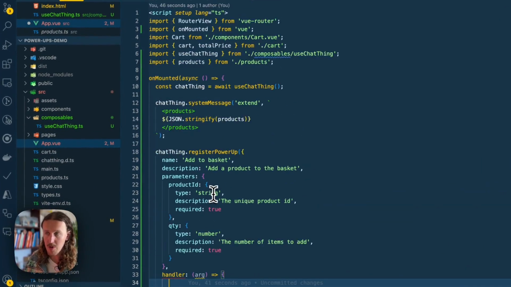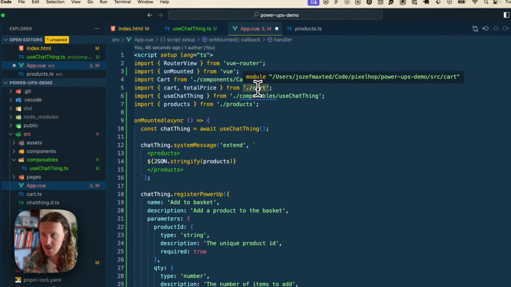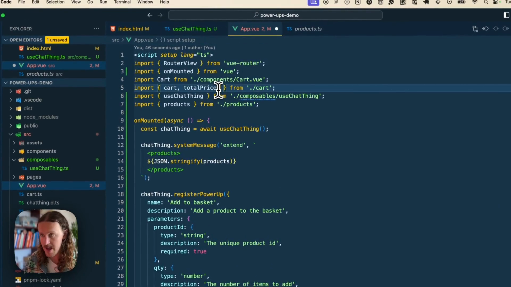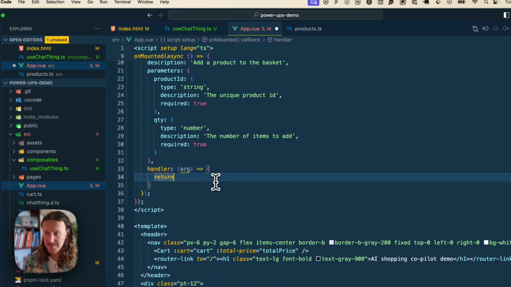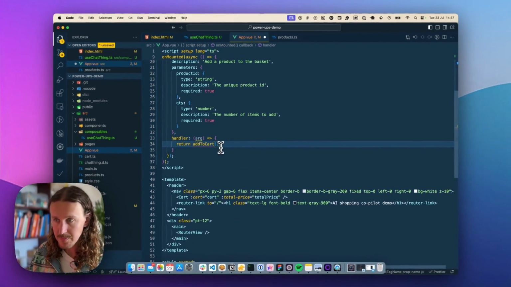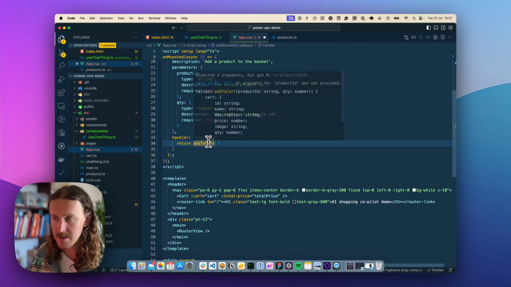In this example, we've already got our little cart store up here, and this has got a method on it called add to cart, which we're going to use down here. The add to cart function takes a product ID and quantity.